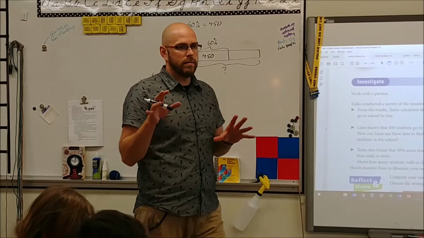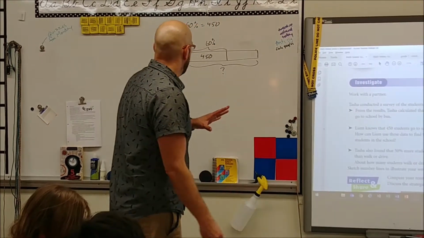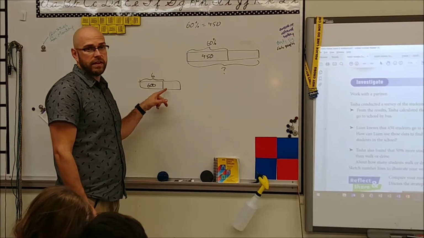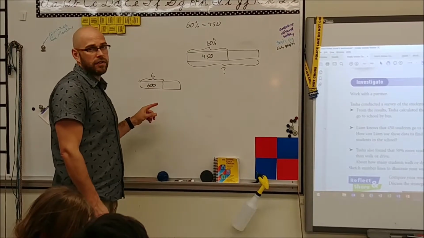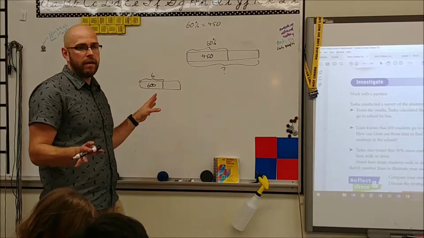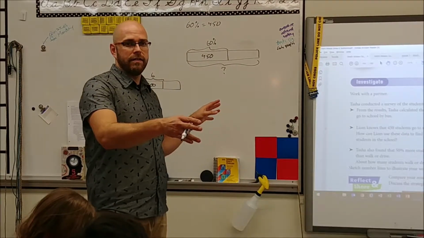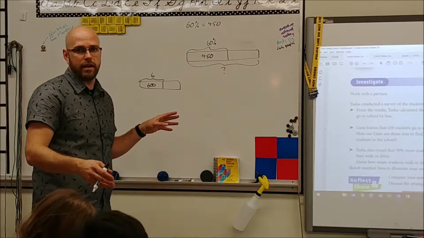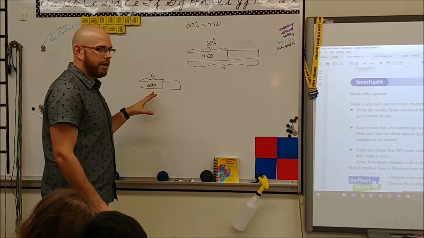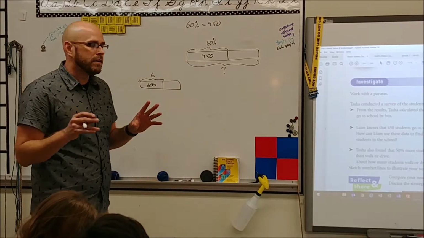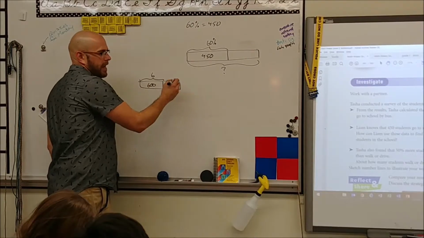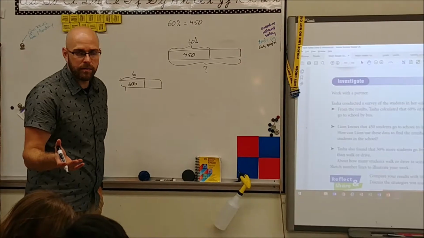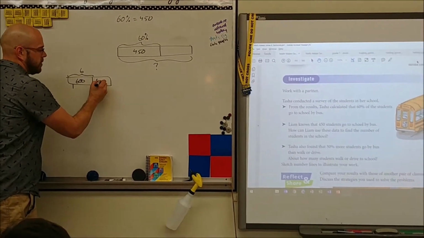We started coming close to some ideas about how we can break this up. And so I said, well, what if 60% or 6/10 of the population was 600 kids? And almost right away, Jim Bob here said, it's 1,000. And then Mary Sue and Agatha went, yeah, it's 1,000. And they couldn't figure out how they'd work that out. But you see, if 6/10 is 600, then 1/10 would be 100. So then I'd have 400 more on the other side.